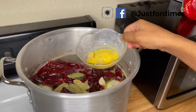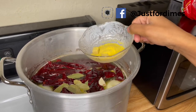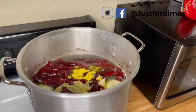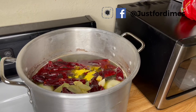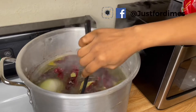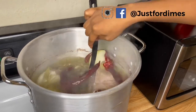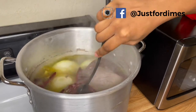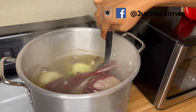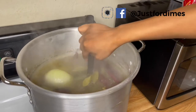Your chicken bouillon. Now, as you guys can see, I have the bouillon powder and the bouillon cubes. I've been using the powder, but I just wanted to use the cubes just because. You're gonna give that a nice little stir, get everything deep down up in there, like I'm doing. I have a really big piece of meat in there. It's a lot of roast. But we love these tacos so much.